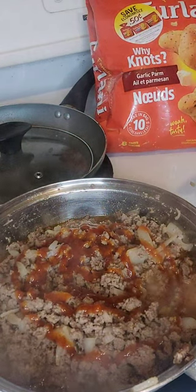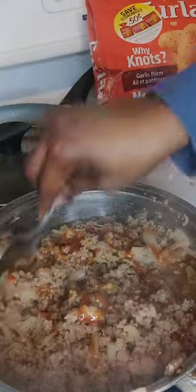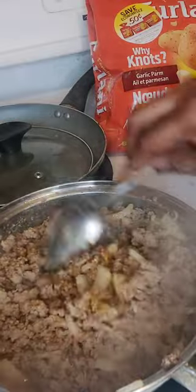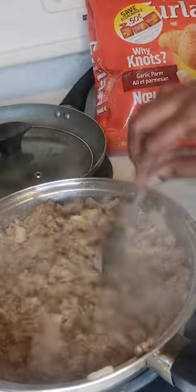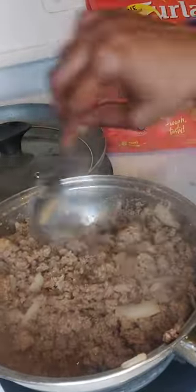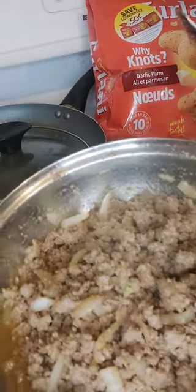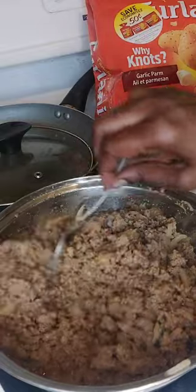Okay, so you guys see I put a good amount. Always very generous with the Diana sauce, especially when it's lean. When it's lean, it needs that little extra gravy, because it's not making enough gravy on its own. I keep spilling stuff out the pot. Don't mind me, guys. I'm going to clean that up as soon as I'm done stirring this. So, basically, it's all mixed in, as you guys can see. I'm just going to let it cook.